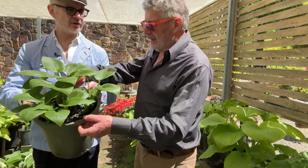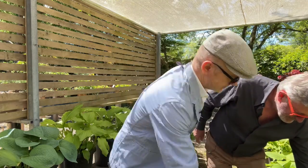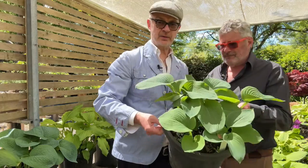Okay, now let's head on down the spectrum or up it, or whichever way you look at these things. And then I guess what everyone is after in a hosta, blue. Well, exactly. I mean, those sort of silvery blue foliages make really good telling plants in the garden, or in fact as a tub specimen, of course. Which we'll get to. So we're on the way to blue, but not quite yet with this one.